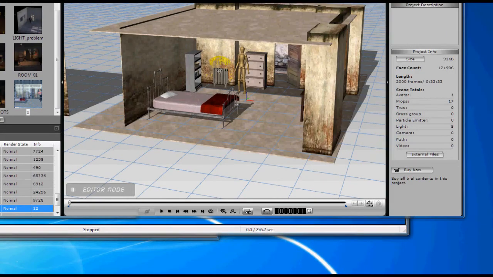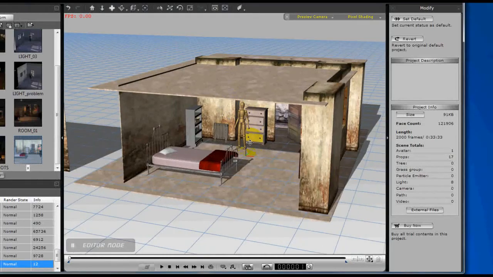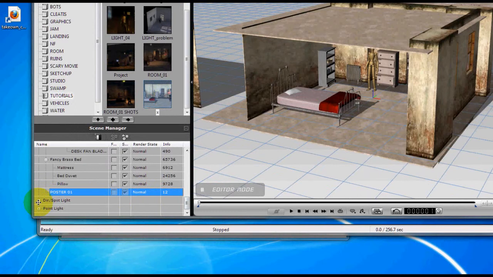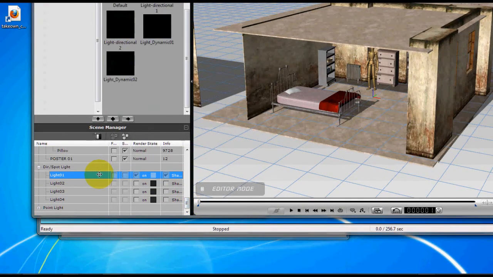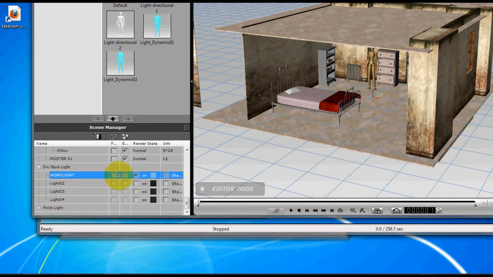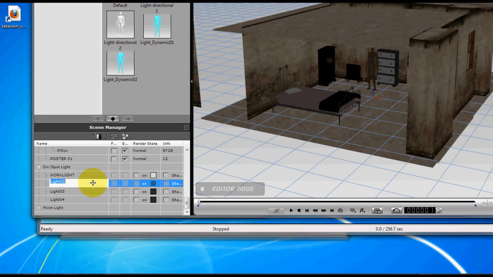Okay, I think we're ready to put some light in our little room here. So let's scroll down and look at our lights and see what we can do. Got spotlights and point lights. I'm going to keep this light for now, and let's just call it work light. And I'm going to turn off shadow, but it'll be nice to have as a work light whenever we get our other lights on and be able to turn something on bright. Let's turn it off for now, and let's label one sunlight. That'll be our key light.